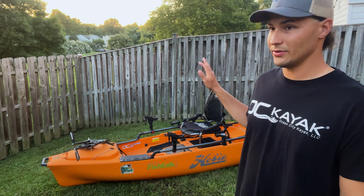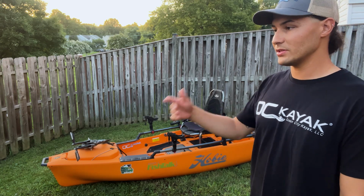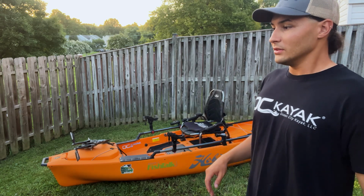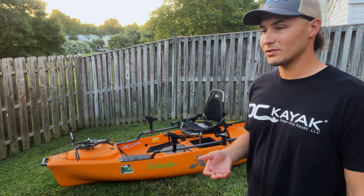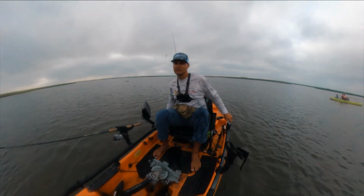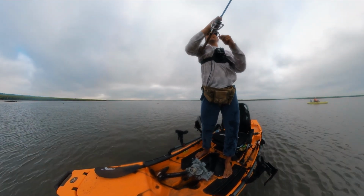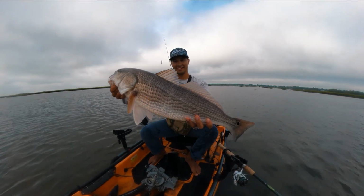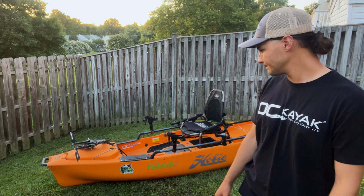The seat is another great positive because you're sitting so high, you're able to see a lot more, and compared to the old kayak I had, which sat, I don't know, maybe 6 inches lower, I can definitely tell that I'm able to spot fish easier because I'm sitting that little bit higher, getting rid of more of that glare, and overall I'm just able to see more in the water and what's going on in front of me.